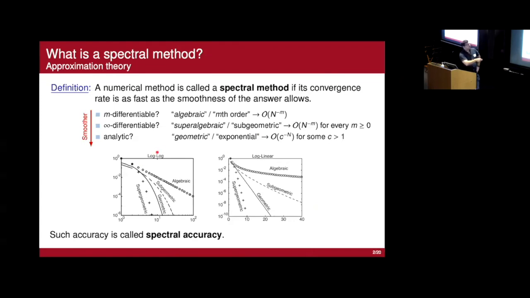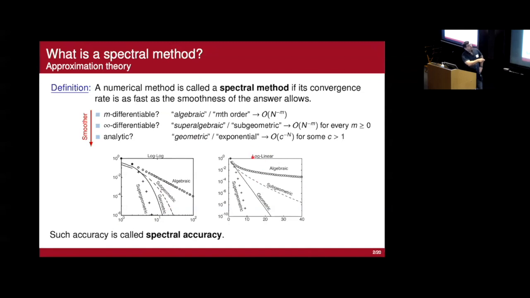And so the familiar plots that Alex alluded to, like a log-log plot, and this is taken from the third reference that I alluded to, John Boyd's book. On a log-log plot, my algebraic convergence, or my nth order convergence, looks like a straight line. But if my function is smooth, I could get error convergence that is much faster than a straight line, this geometric or sub-geometric or super geometric convergence.